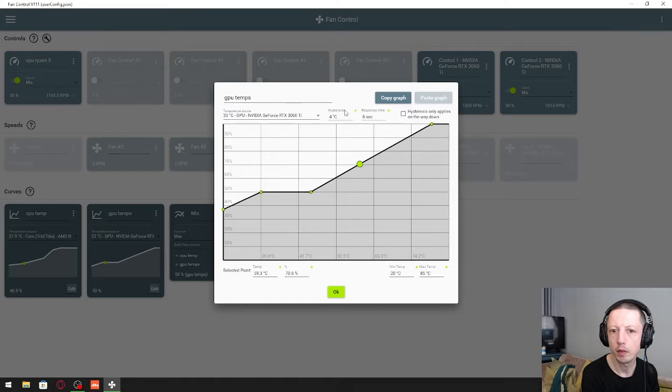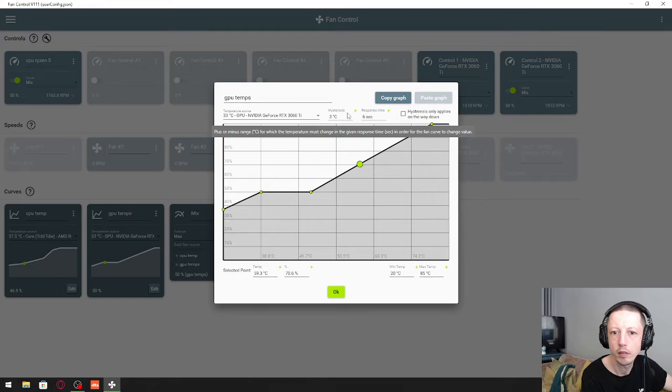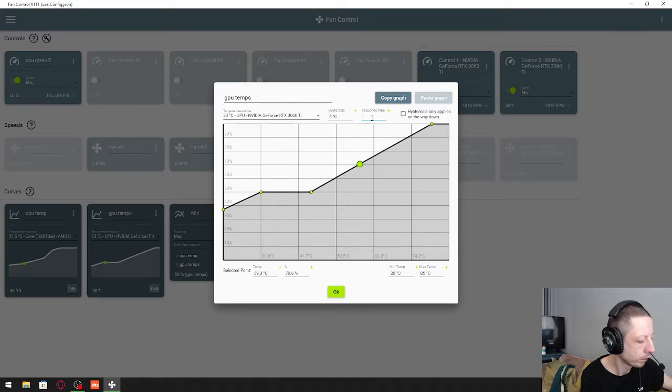Oh, I'm changing that. I don't want to change that. Put that back to 2. We delete that. Put that back to 2. It's that one. I want that to be at least 5 seconds. Why is it changing? I want that to be 5. And I want that one to be 2.